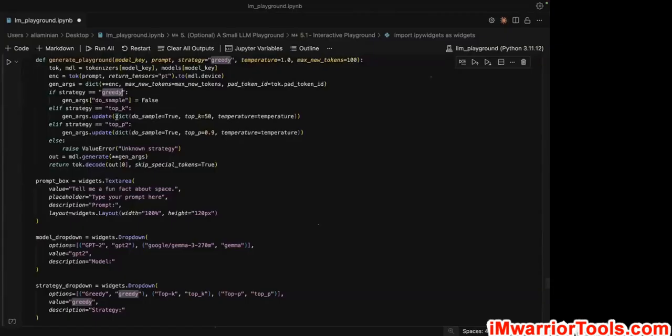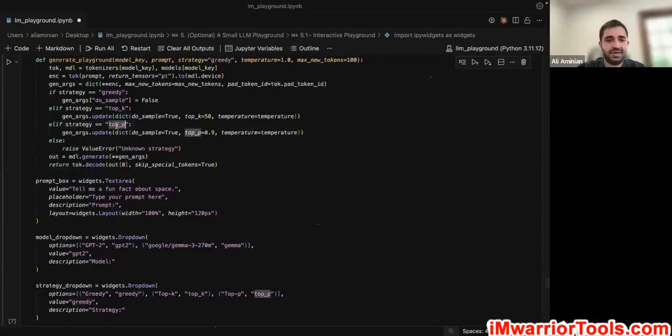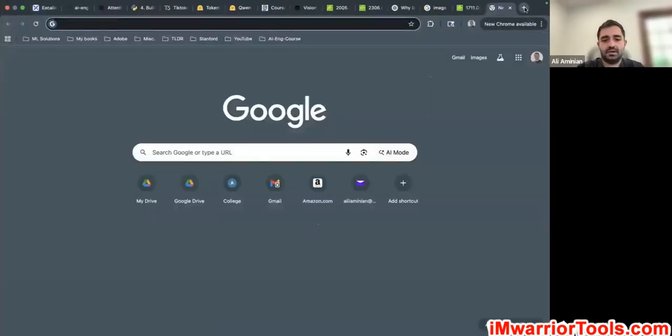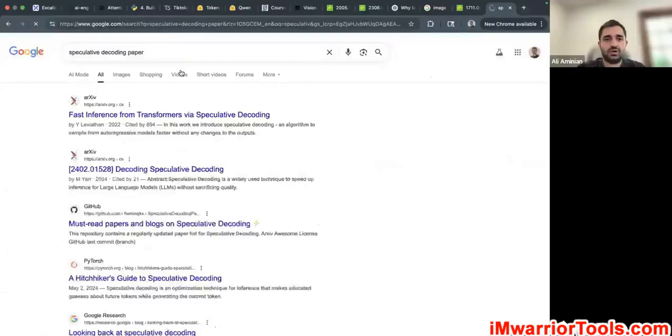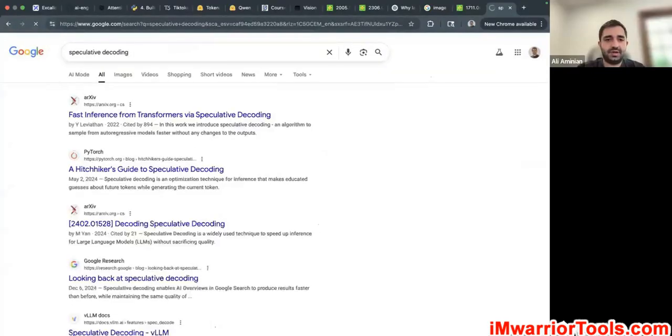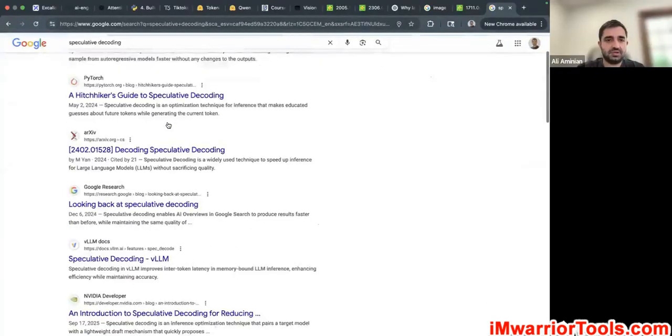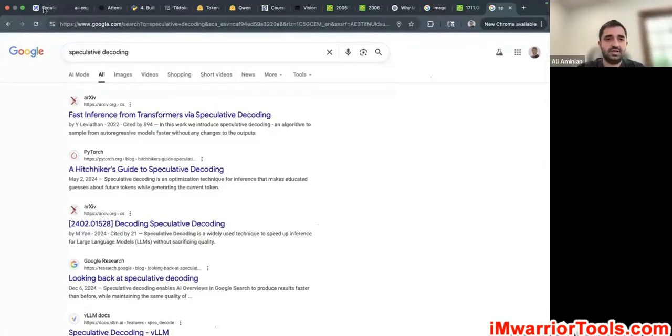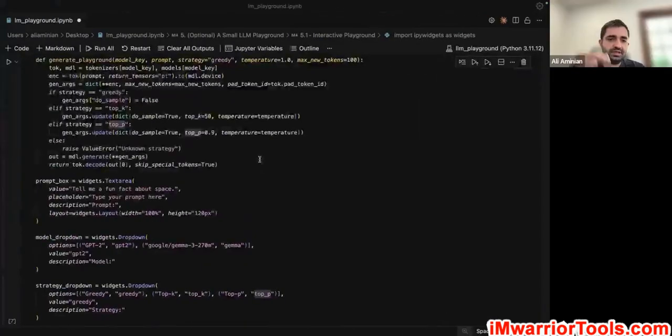Okay. We also know that TopP is perhaps the best tool we have so far for generation. There are also some other decodings that were introduced more recently. One is speculative decoding by Perplexity, I think. If you are interested, you can go over this. But basically, TopP is the best. It's just about these parameters, and there is no correct number. There is no one size fits all. It really depends on the task and also your LLM.